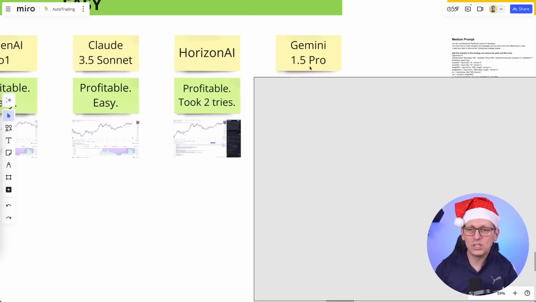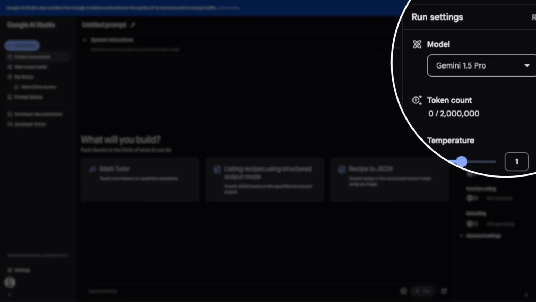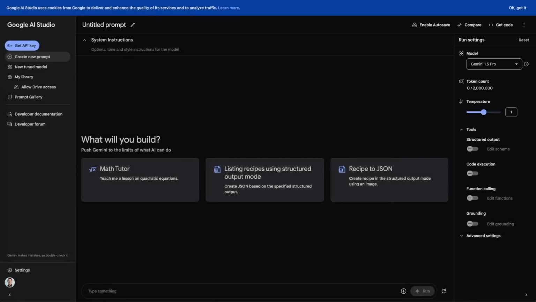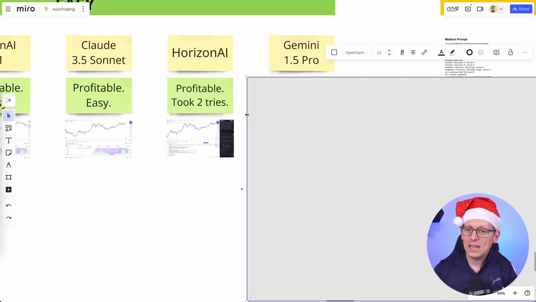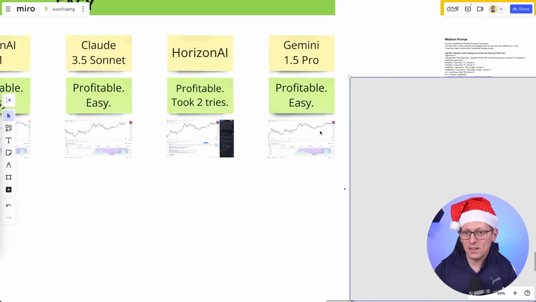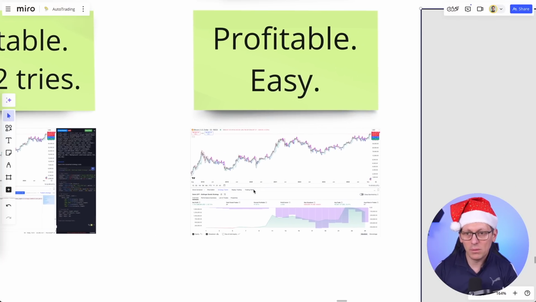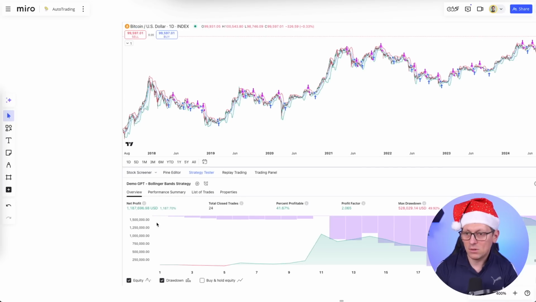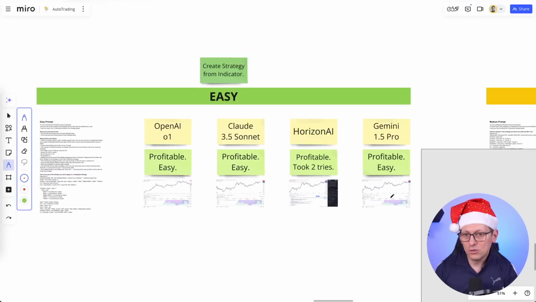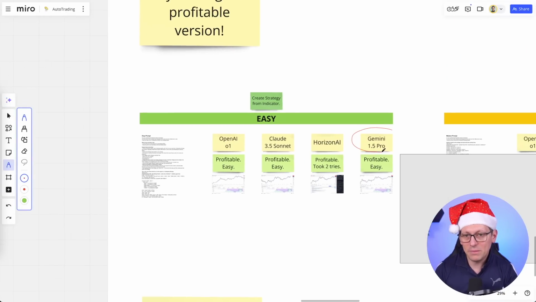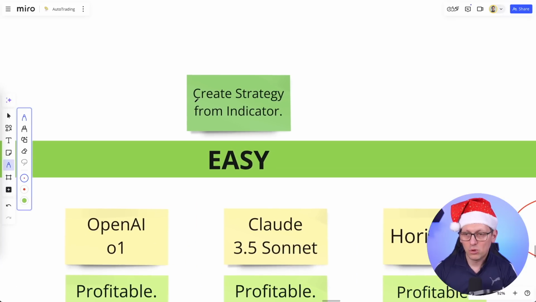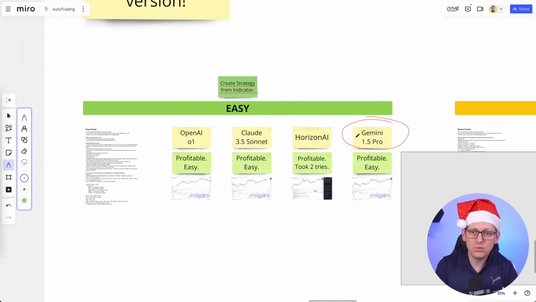Now let's go to the Gemini version, Gemini 1.5 Pro, which is fully free to use, okay? You don't have to pay anything for that. And let's see the same problem, same prompt, how did it manage? And ta-da, it managed also to solve the problem exactly the same as the other ones were able to solve the problem. So as you can see here, the same result exactly as the other guys. So this is good to know, right? So it means that you can use Gemini for these kind of problems where you want to create a strategy from an indicator. There is no issue using Gemini.